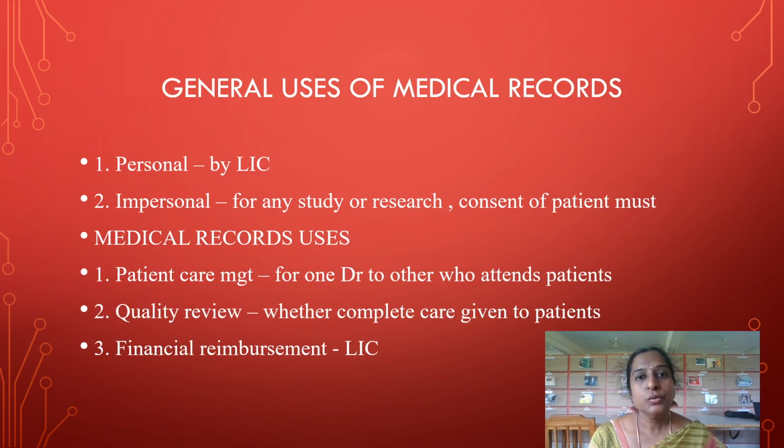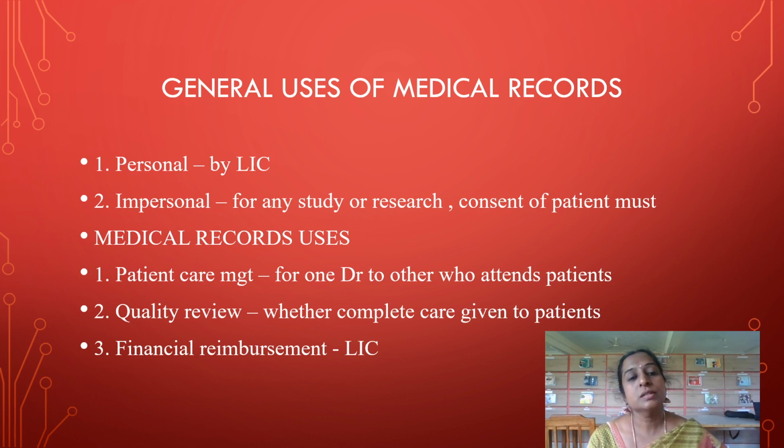There are two general uses of medical records. One is personal, the other is impersonal. Under personal use, the medical records may be used to claim money from LIC policies, and under impersonal use, we can use the medical records to do research, and in this case, we have to get the consent of the patients.